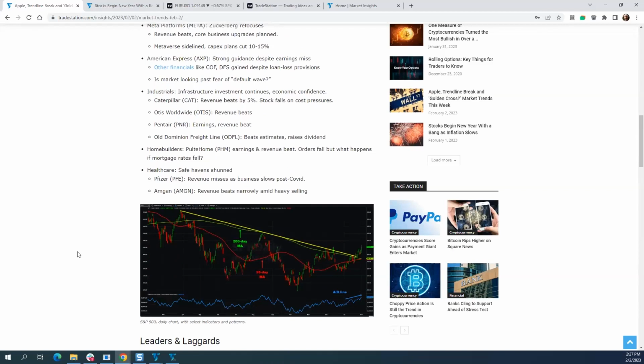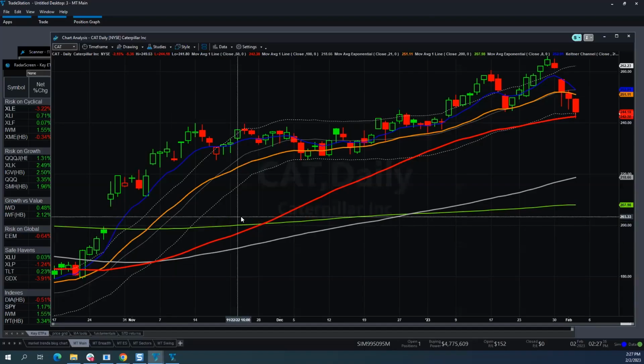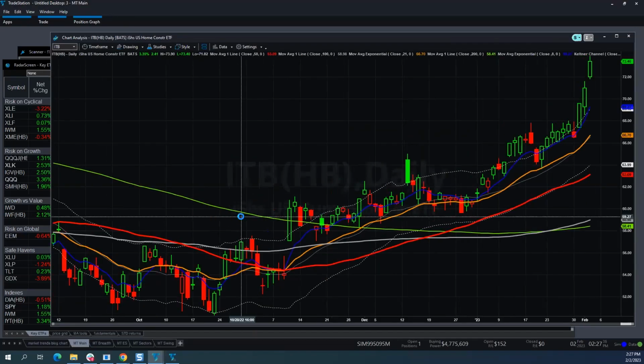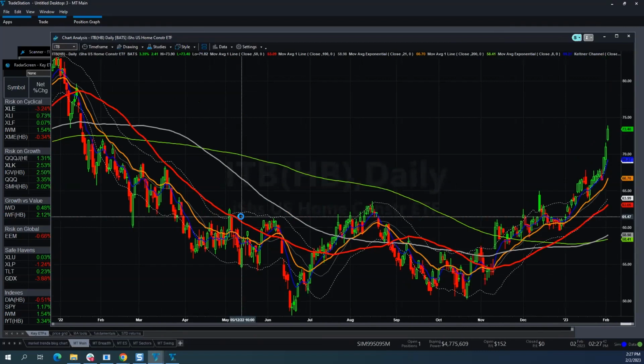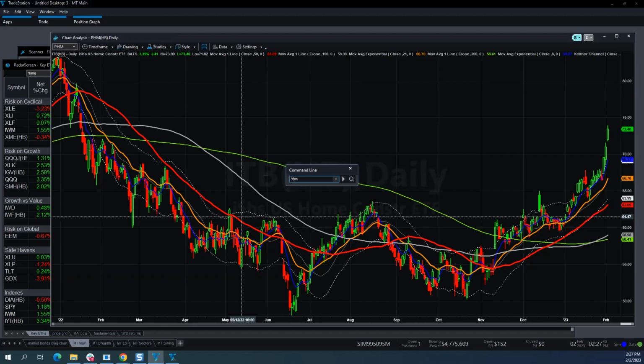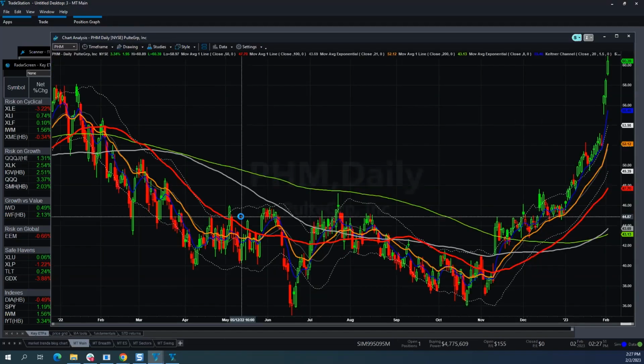Also, we have seen in the last week just an incredible move in the housing stocks. ITB is one that we have on our list here. And we have been talking about this for a while on Masterclass: few industries or businesses right now have as clear-cut an opportunity as the home builders do, because quite simply there's a shortage of homes, and you can slice it and dice it any way you want and stand on your head and say that it's bad for home builders. I've heard so many people try to be negative about these stocks and say that there's going to be an implosion of the housing market, and it's just not happening, for various reasons.